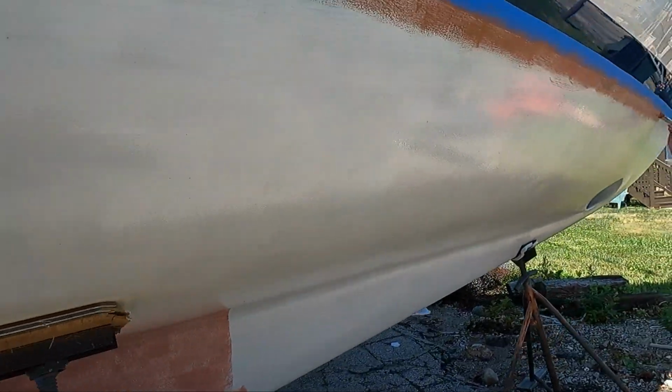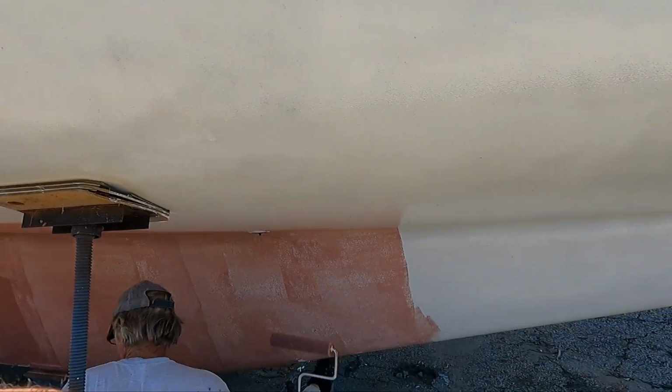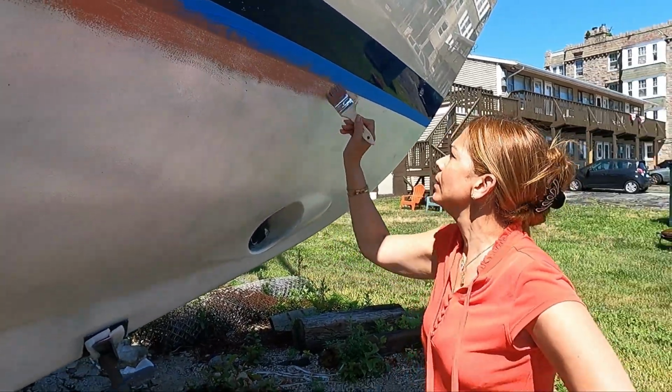And the reason why we're not all rolling together is because I have this idea of staggering it. Once the stern starts to flash off and it's ready to go, Jim will continue around, the next person will come. By the time Jim gets to the stern, we might have 3 people painting all at once. We have a dog chasing his tail situation.